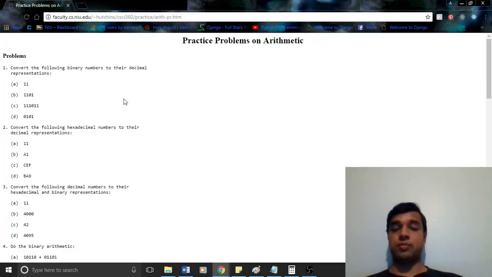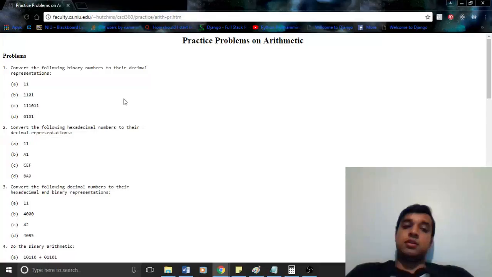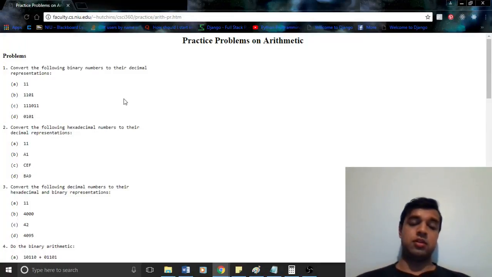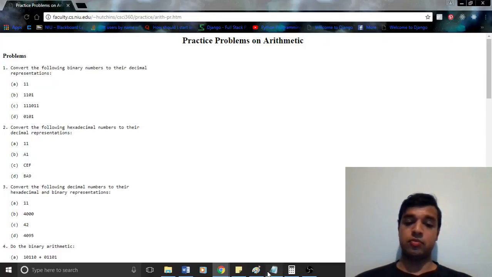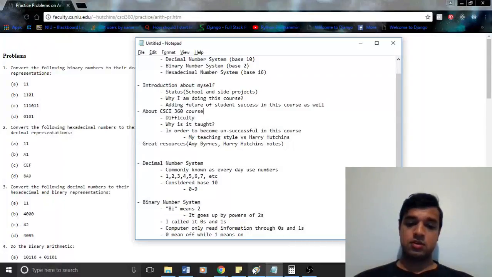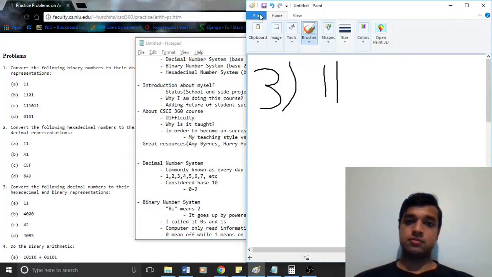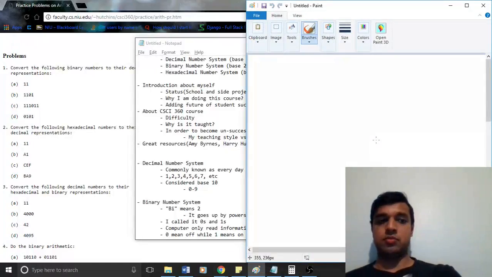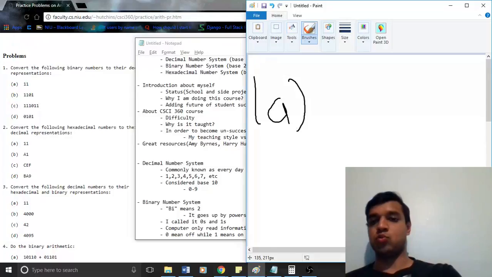In computer programming, especially when you're reading information through a computer, they will read it in binary numbers. So 1, 1 in their terms would be 1, which is 1 plus 2. So let me give you an example why that is the case. Let me clear this out really quick. And we're going to do number 1A, which is 1, 1.